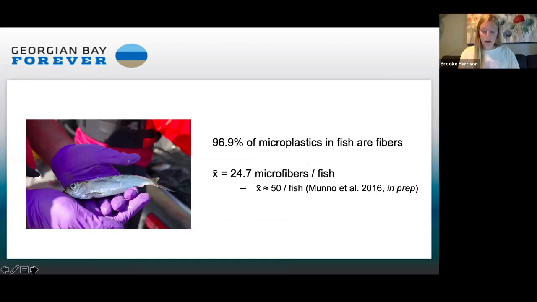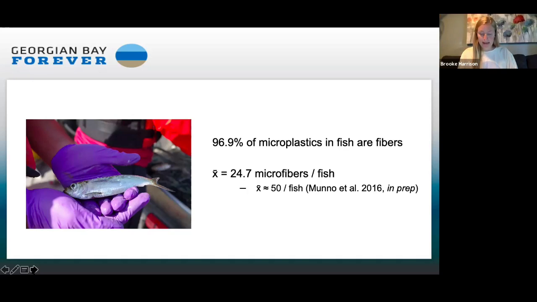As part of our research, Lisa has been working in the Great Lakes specifically. In the Great Lakes, Lisa has found a mean of about 25 microfibers per fish. These are found in the gut of the fish. The fish she has sampled, such as rainbow smelt and lake trout, are all offshore fish, and she is finding about 25 microfibers per fish. This research is in progress and continuing to grow, but it's showing that, yes, indeed, they are in the fish in the Great Lakes.